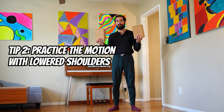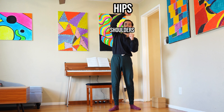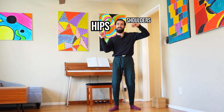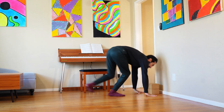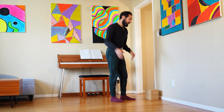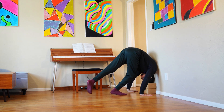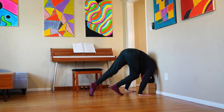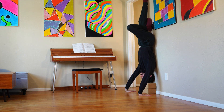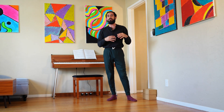For tip number two you might need a set of blocks or even a pillow. If you are struggling to get your hips on top of your shoulders, you might make it easier by getting your shoulders a little bit below your hips. Here the shoulders are quite high, so it's a bit hard to get the hips above them. But if we lower the shoulders by putting our head down on a set of blocks, putting our back against the wall and our arms a bit behind so we have that counterweight, pushing strong with the arms and jumping from there, you might get a sense of the mechanics of the wall kick-up in a much easier situation.